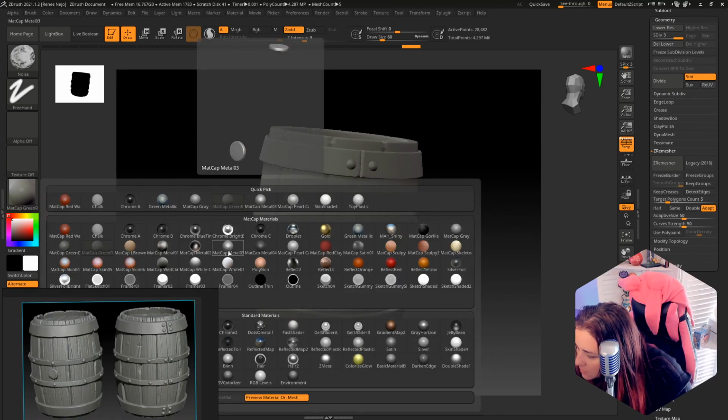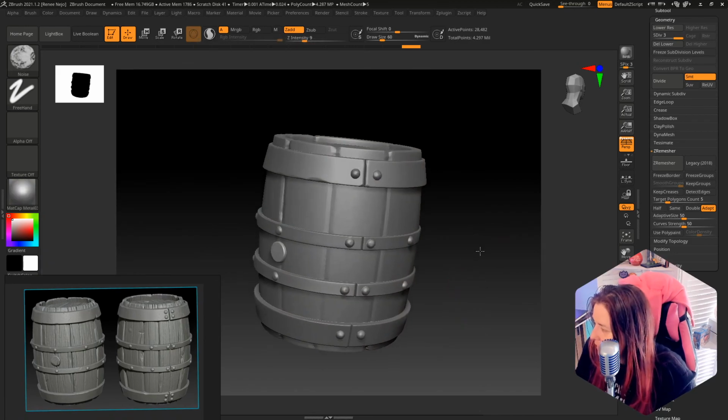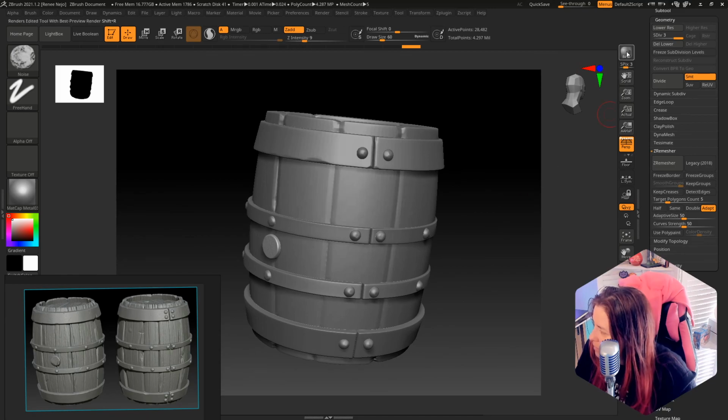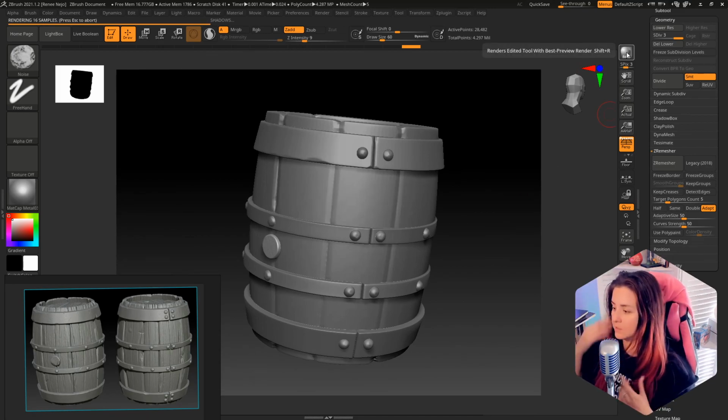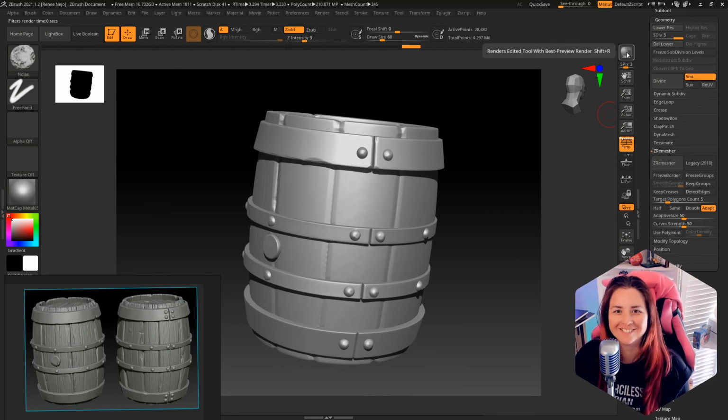I think it's MatCap. I think that's what he's got happening here. And let's just be a little extra and I'll do a quick render. Scott, make it look good. Boom. Did it. Nice. Did it, guys. We did it. I love it.